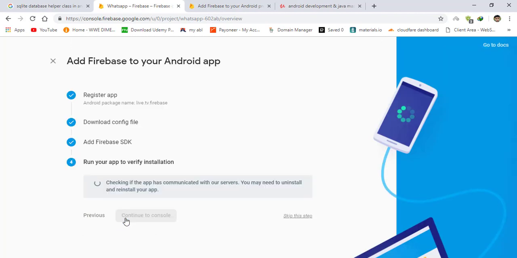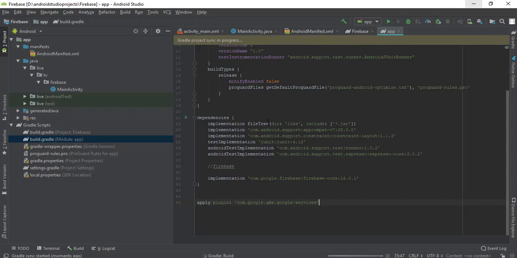Just hit next from here and sync your project now.